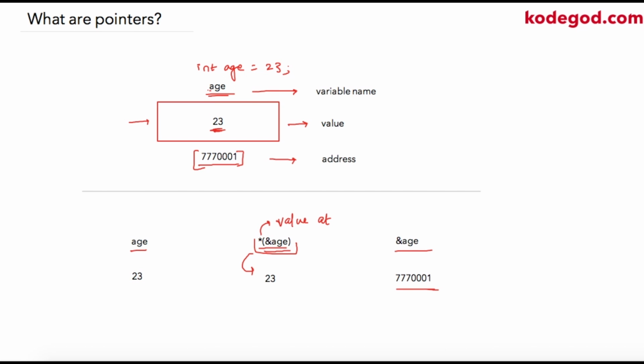So a very important takeaway from this lesson is the star operator and how it can be used to derive the original value from the address of another variable. So put it very simply, pointers are variables which store the address location of another variable, and hence pointers can be used to derive the value stored at that address location. In the next lecture, we will check how pointer variables are declared and used.